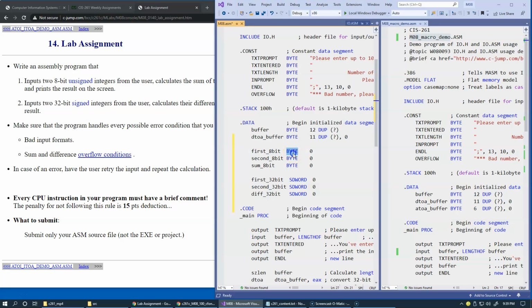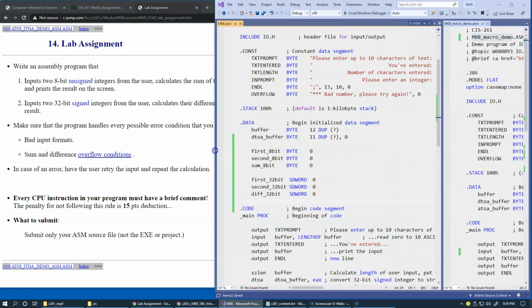Byte allocates 1 byte in memory for each of these integers, and double word or signed double word allocates a 4-byte size integer in memory. So this is the data that we need to be able to input and make computations with.